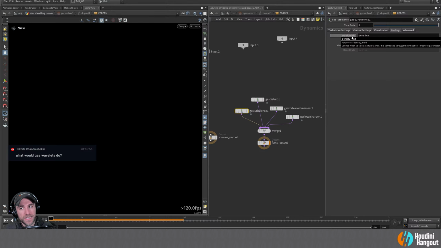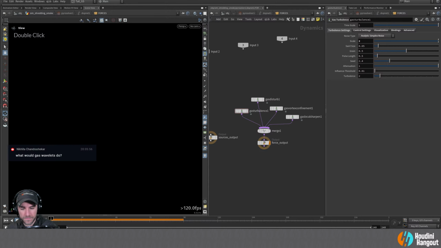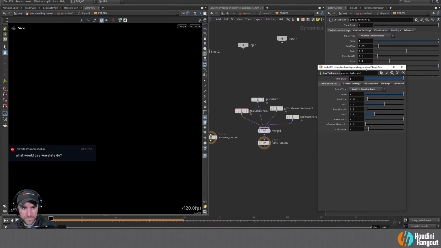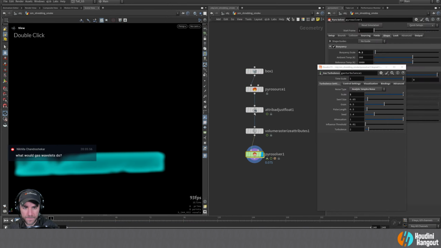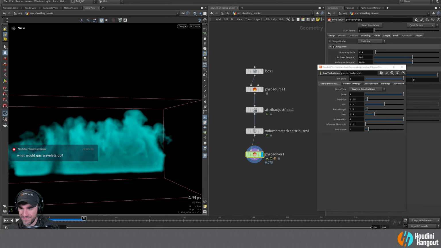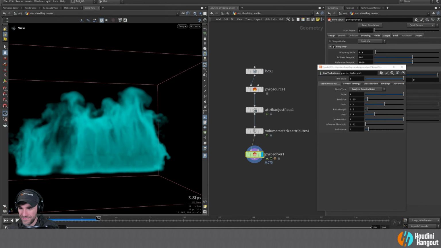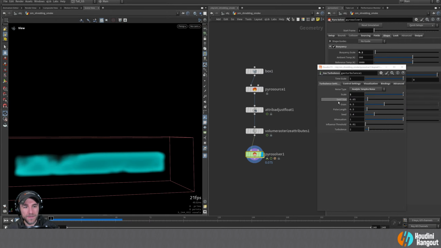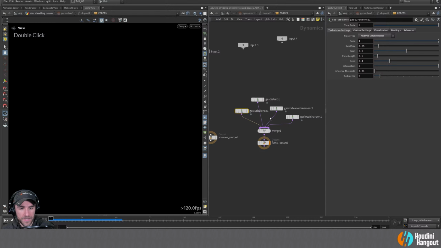And with that, we're looking at this density field. Just out of curiosity. Nope, didn't really do anything. Okay, well, what would gas wavelets do? That's an interesting question.